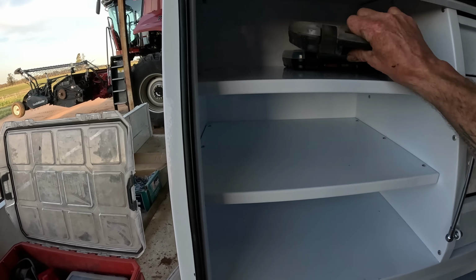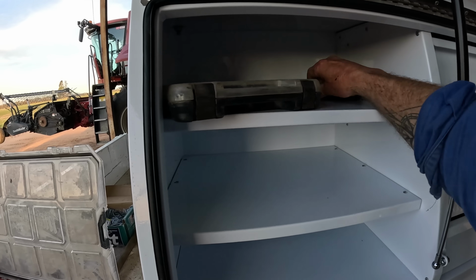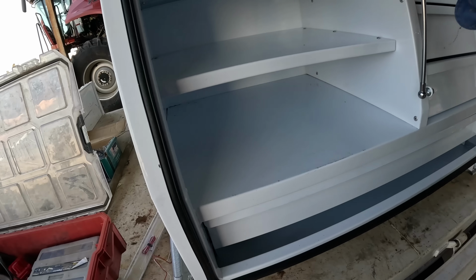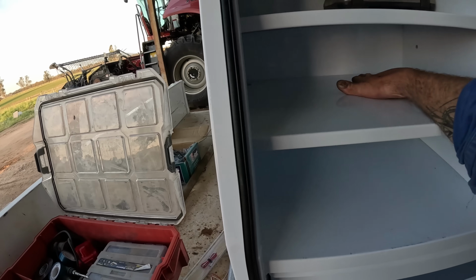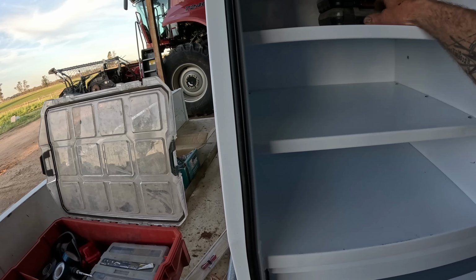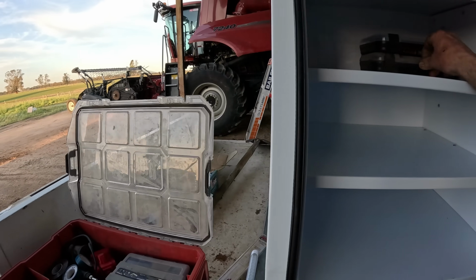And then I've got these little kits of, what are they? Grease nipples. And then I just bought another standalone kit of electrical fittings, so I'll mention the one from here. So I will probably cut some carpet and put them in just to stop stuff sliding around, because I can see what will happen. You'll go around the corner, it'll slide to the front, and then you'll open the door and it'll fall out on the ground.